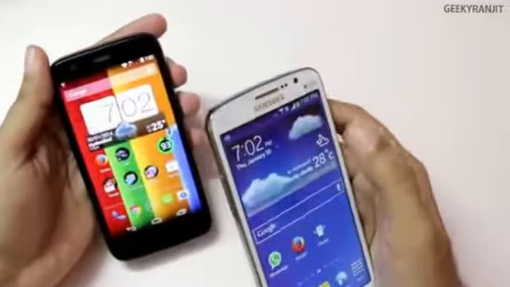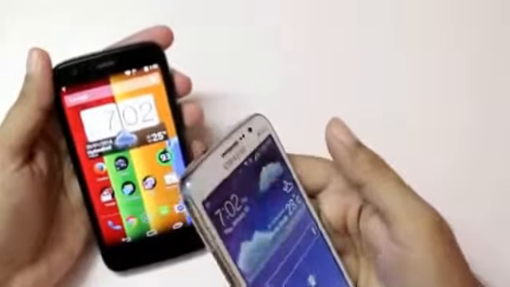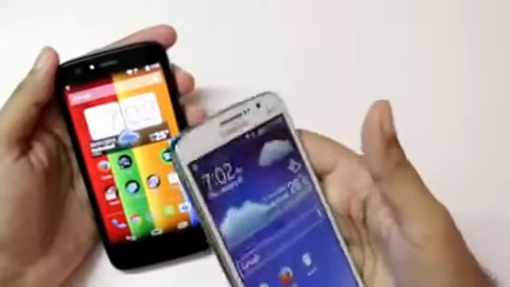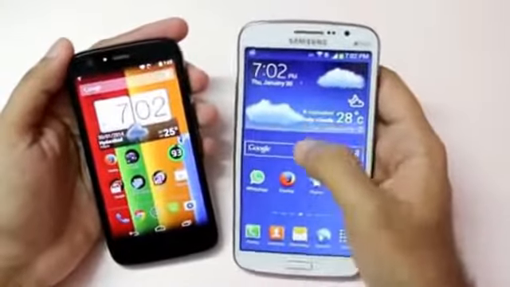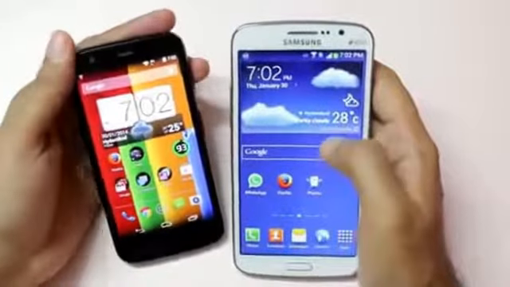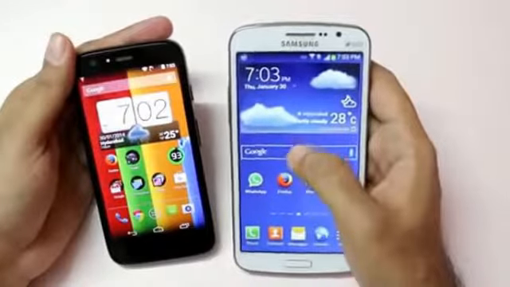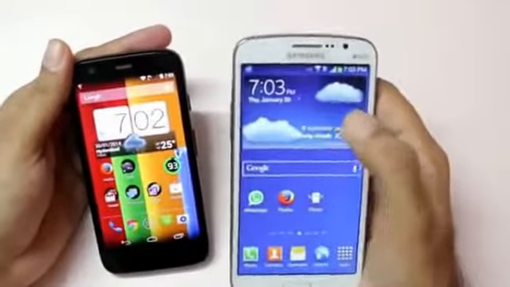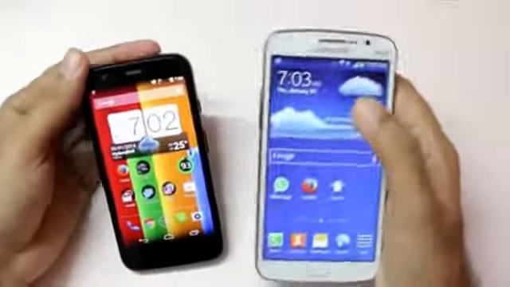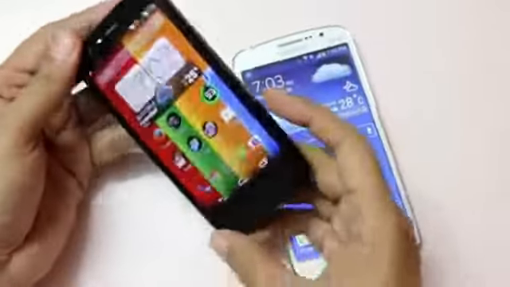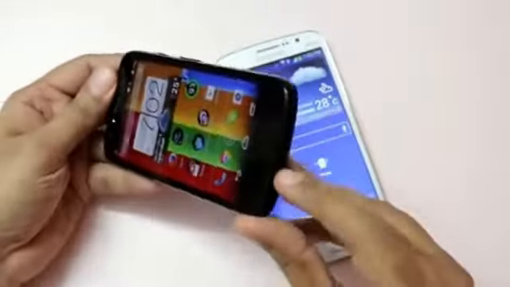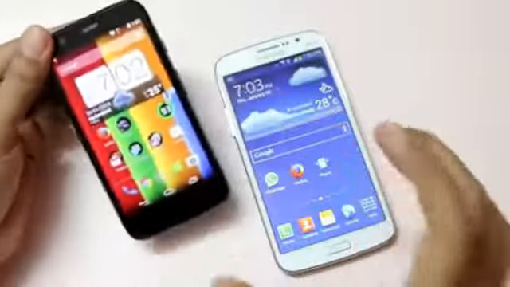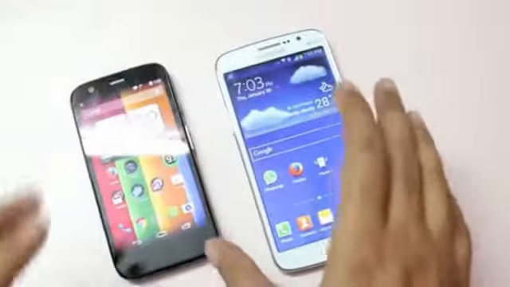So regarding internal storage, the Moto G has a leg up because you can easily purchase the 16 GB variant. But on the other hand, on this Grand 2, we only get the 8 GB variant. But if you are a person who likes to carry a lot of extra media on the micro SD card, definitely the Grand 2 would be more suitable for you. Another thing I did notice is that this Moto G does support USB OTG cable. But on the other hand, the Grand 2 does not support USB OTG cable.